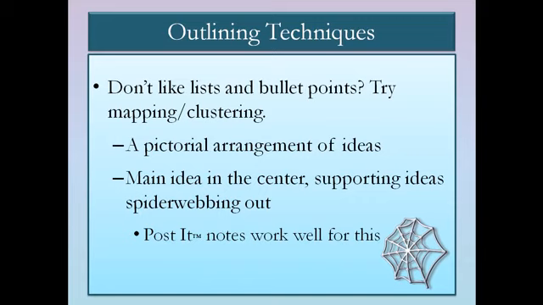Now you can do this on a piece of paper, or you can use post-it notes or index cards, and you can put sort of one main idea on each one. Start with the main overall topic in the middle and spider web out from there. And that is a more organic way of outlining. For some people, that is more comfortable. It works better for them.